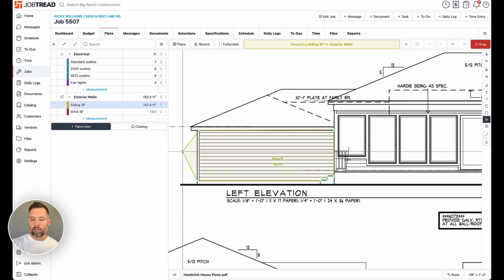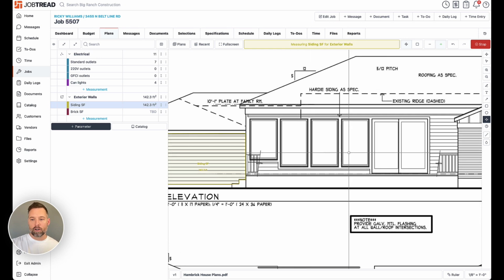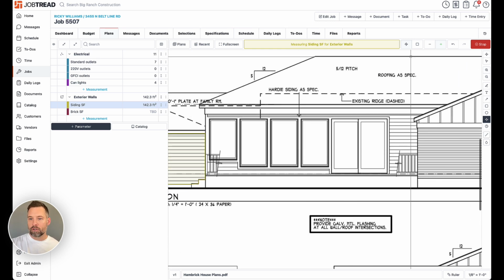Otherwise, you can just hit enter on your keyboard and that's going to finalize the measurement as well. What's really cool about this is that you're not limited to just that one area. I can then scroll over and I can measure another area. So let's use that square option for now. Let's just take this section right here, and you can see I'm contributing to the existing measurement. Just know you have the option to do a brand new measurement here as well.